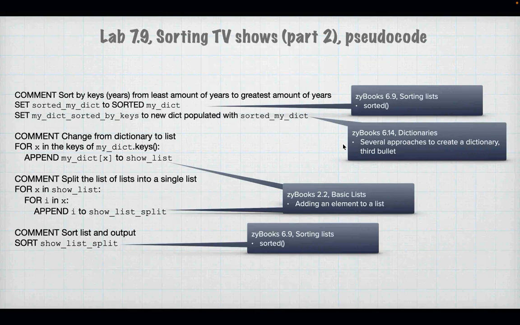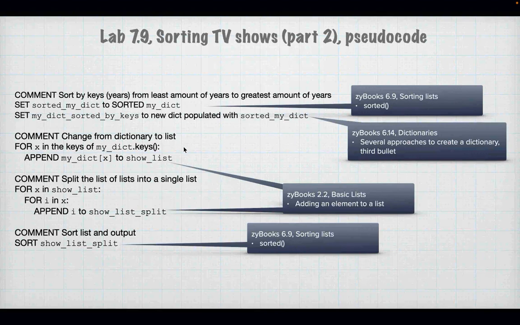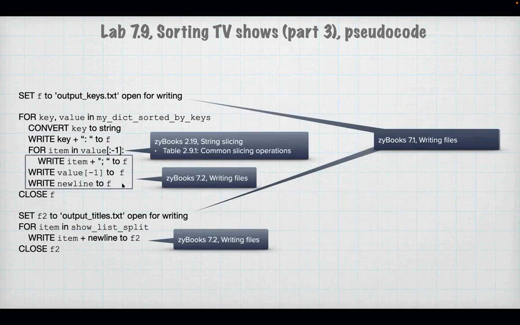And then you've got to sort it. You want to use the sorted function. Don't try and write a sort yourself — use what Python gives you. And if you need to go out online and say how do I use sorted to sort a dictionary, go look it up. So now we've got to change the dictionary back into a list. And then we've got to split it and sort it and write it to a file. We have to write to two separate files. So it seems like a lot of data turning, and it is. But that's basically what you have to do — you're going to end up with two separate output files.